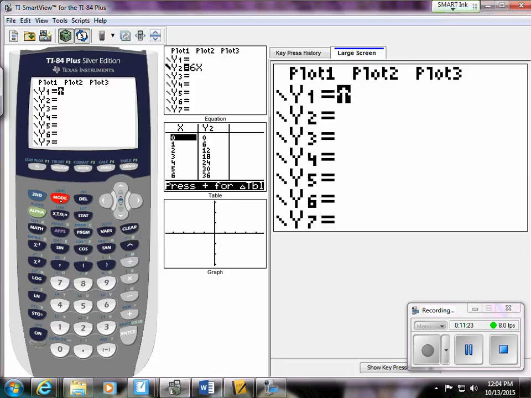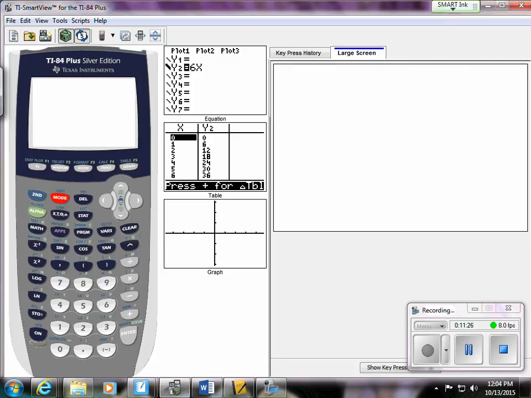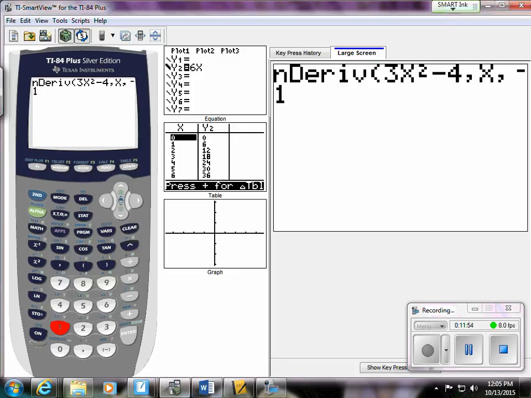So I want to get out of this, y equals. Okay, so we want the derivative of 3x squared minus 4 when x is -1. So we hit math 8, the function 3x squared minus 4. The comma is over the 7, comma x. You have to tell the calculator to use x as a variable, not to use the number stored in x. And then comma -1. Enter. You should have -6 down. You guys get -6? Okay, which is what we got when we got the slope of the tangent.